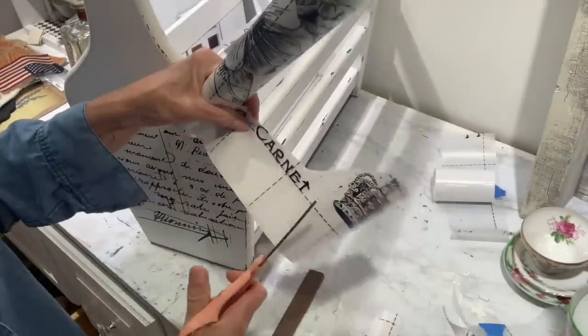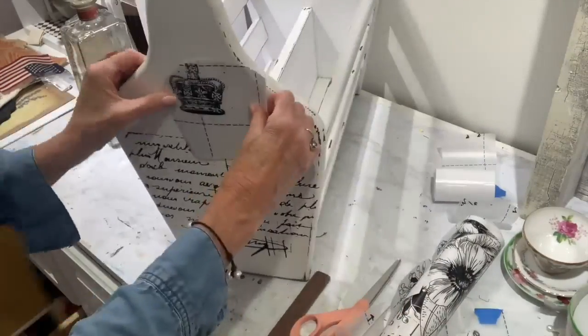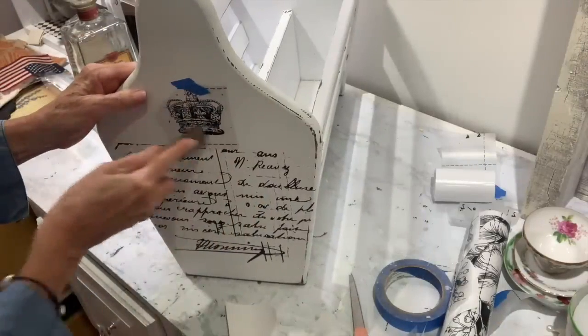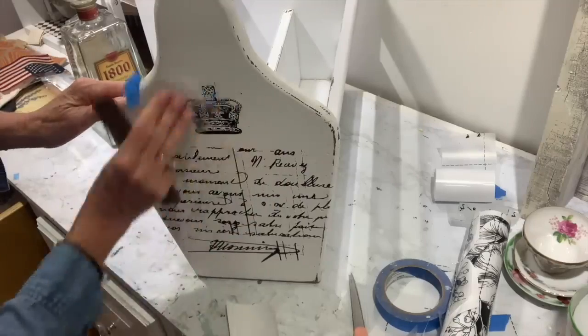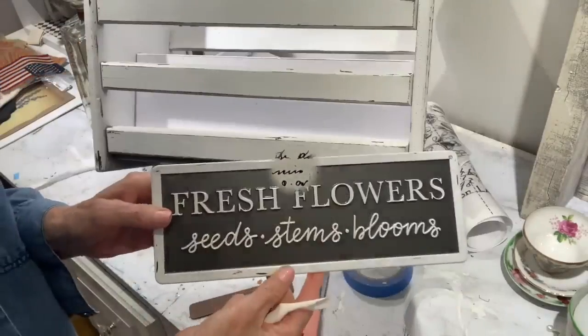Now, there's a little crown on this sheet. There was also a honeybee, so I went back and forth of which one I wanted, but I'm going to go with the crown, and I'm just going to put it right there in the center at the top, just to balance the whole thing out on that one end. Now, I don't put anything on the other end. I'm just going to leave it like it is, because the way I'm going to place it, you're not going to be able to see it anyway.